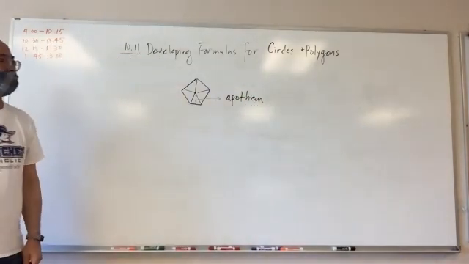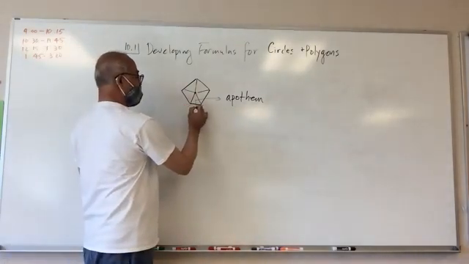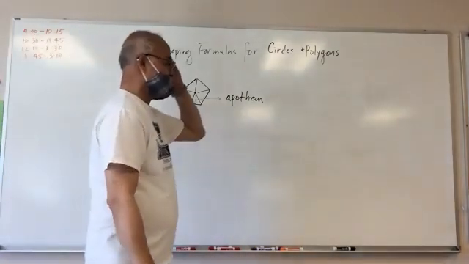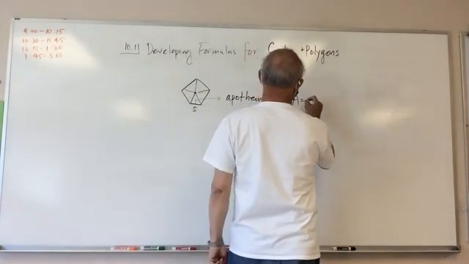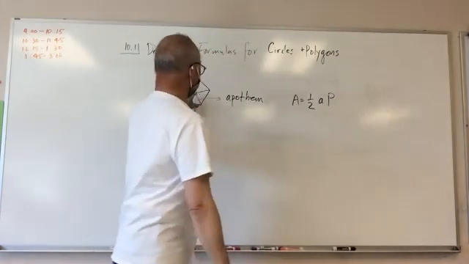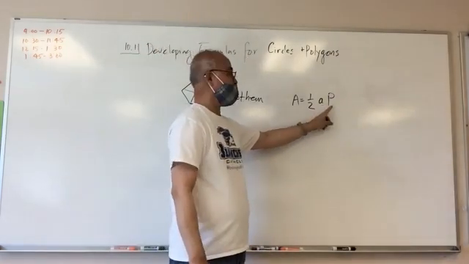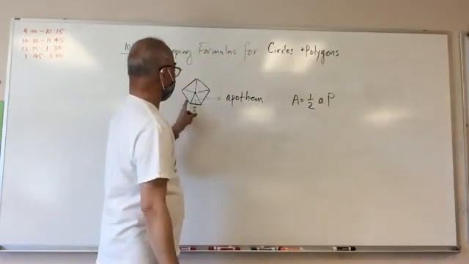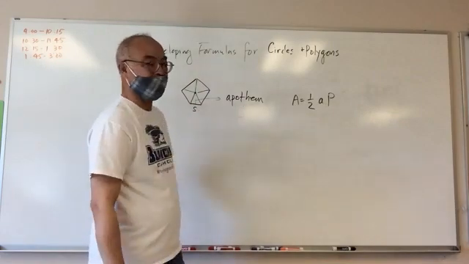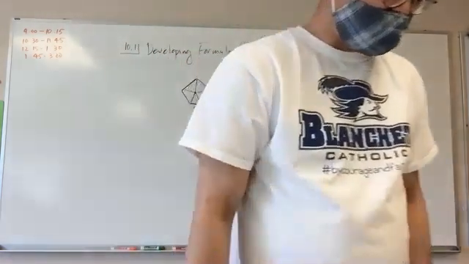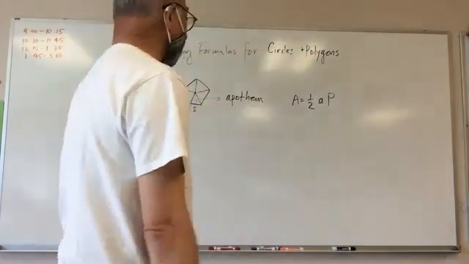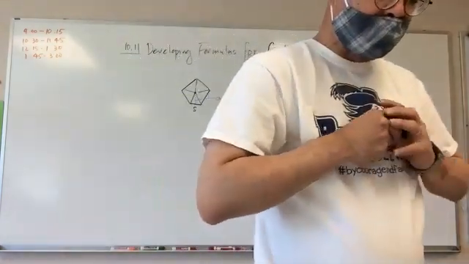Apothem. Well, these sides we call a side. Okay, all right. So the area of a regular polygon is 1/2 the apothem times the perimeter. Perimeter here is how many sides do we have? On this one, we have 5, right? It's the pentagon, so it'll be 5s on this one. So if you go on the very bottom of page 689, it gives you that equation where the area is equal to 1/2 times the apothem times the perimeter.